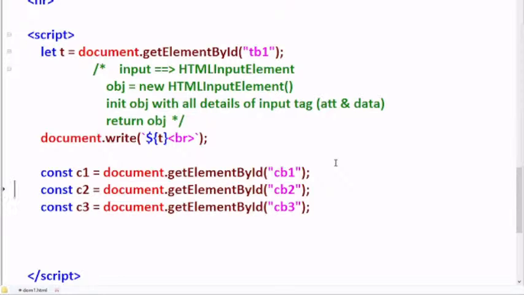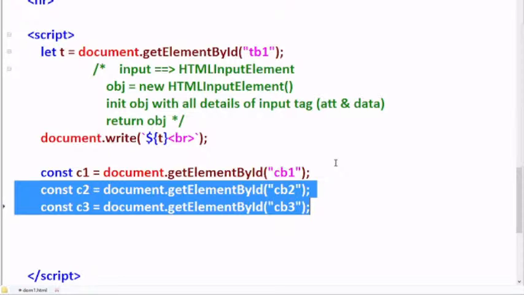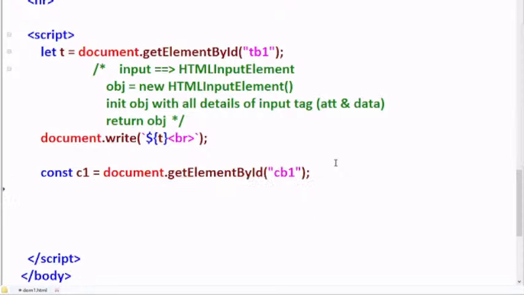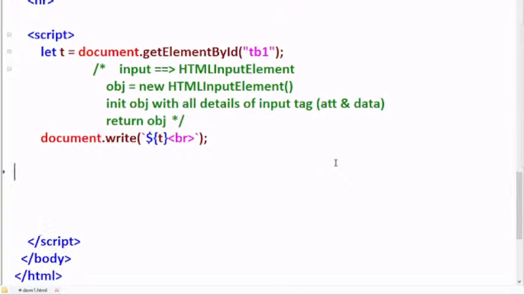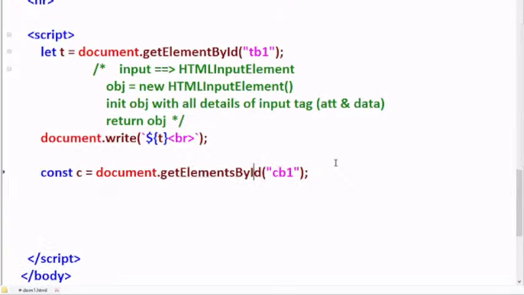So we can go for the name attribute method. All 6 methods serve the same purpose, but situation-wise you have to change the methods. So C equals getElementsByName. What is the name, sir?